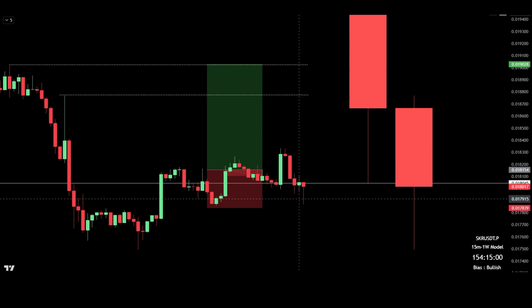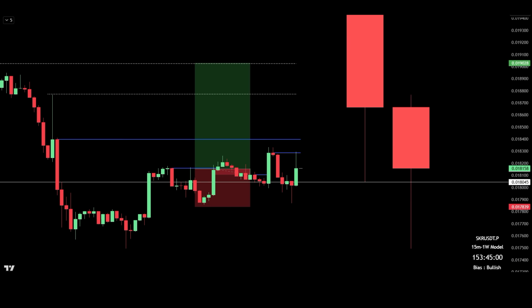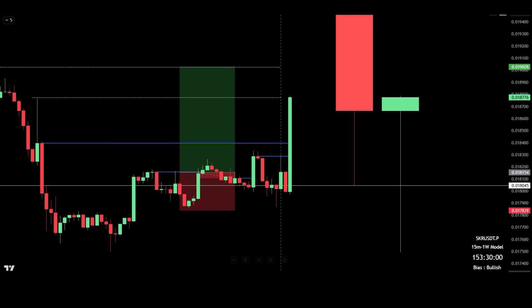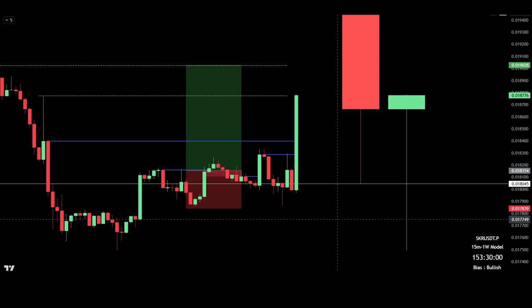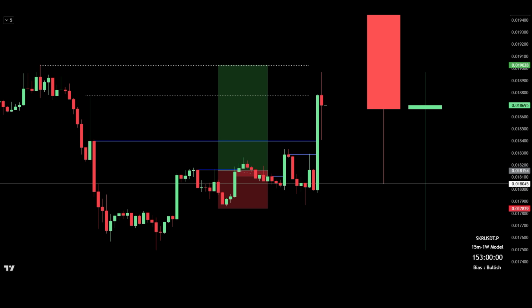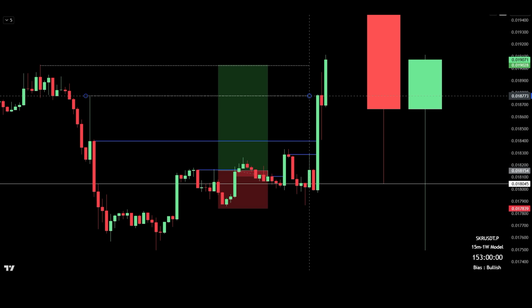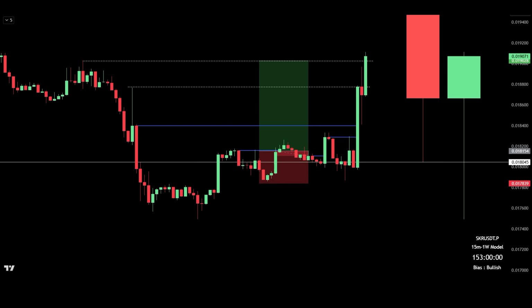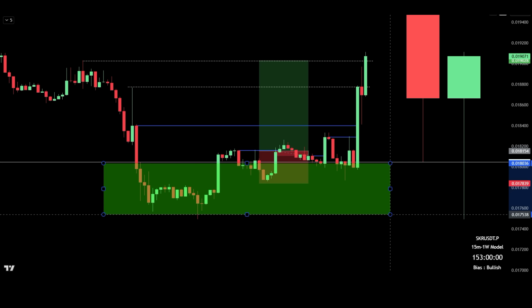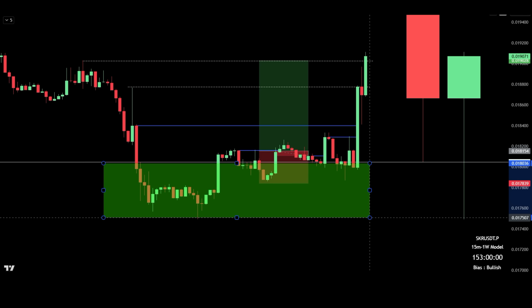Then price sweeps below the low again. We're still protected at this level, and it creates another CISD. So this gives you multiple entry points. So price has just exploded up to our first take profit and to our second take profit. But if we review this, you can see when price comes to these weekly lows, it grabs this liquidity and it gives it the fuel it needs to make the next move.